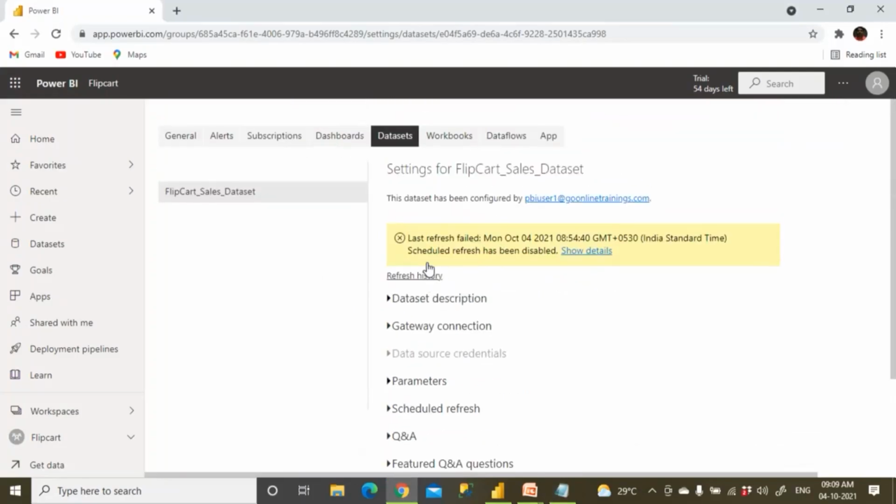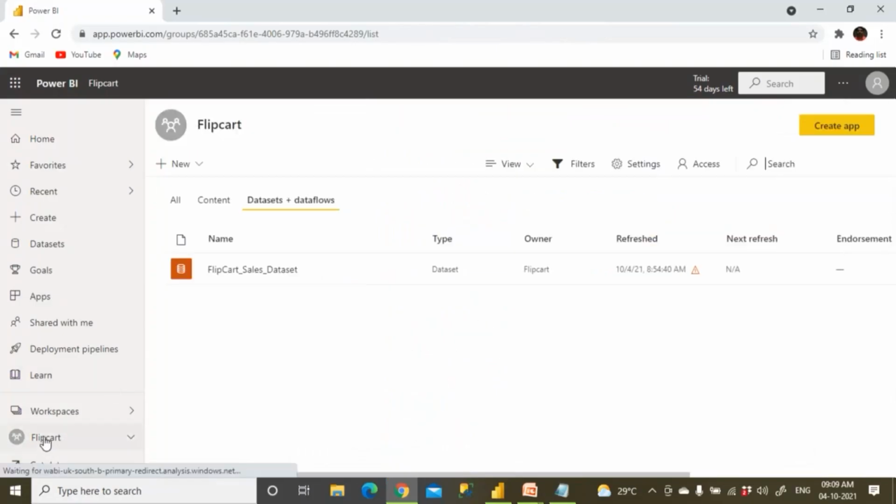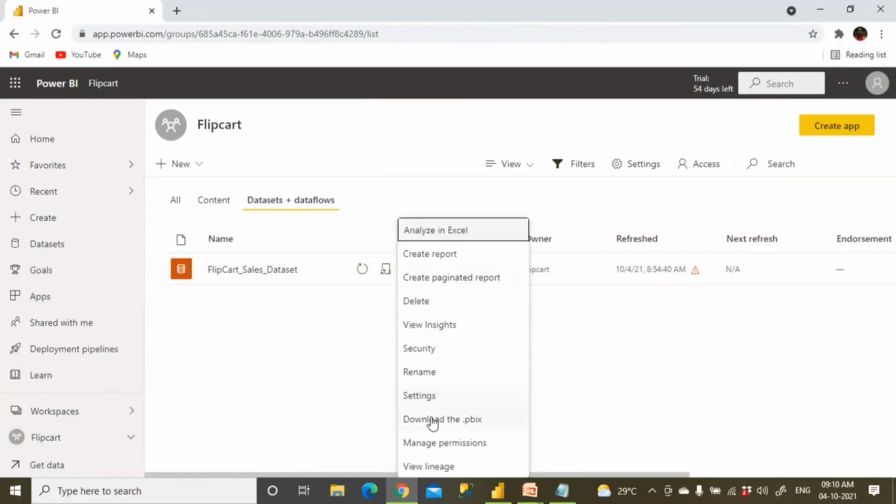Clear? So then we'll again go back to this Flipkart. Now let me go back to the settings. So this is also very, very important and interesting stuff. For example, you have joined in the company and you wanted to create a report. You have created a report, or you have created a data set and deployed, and you resigned.